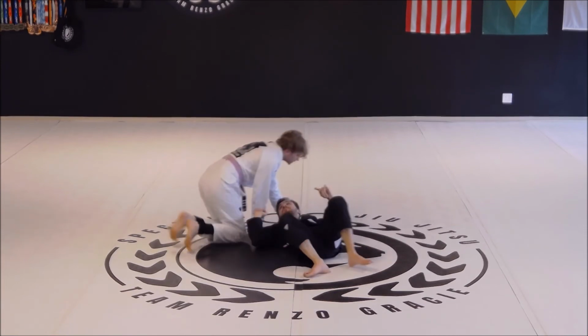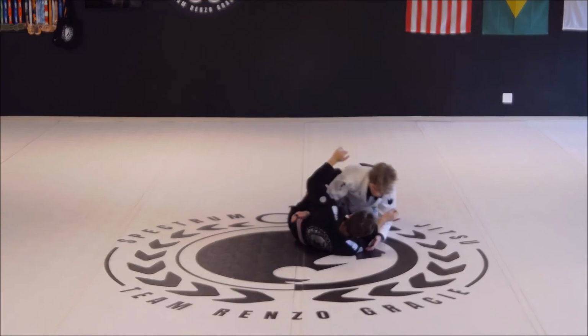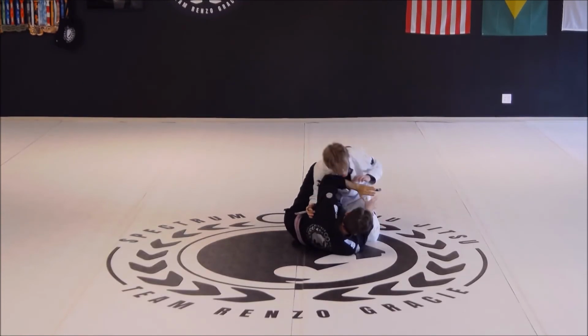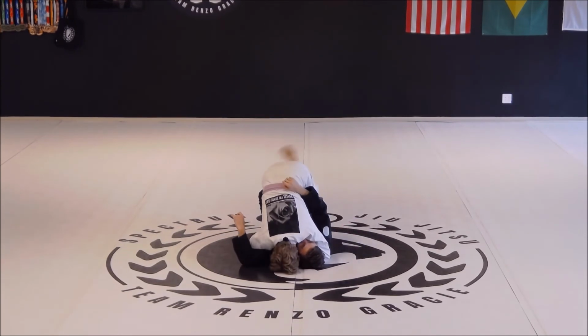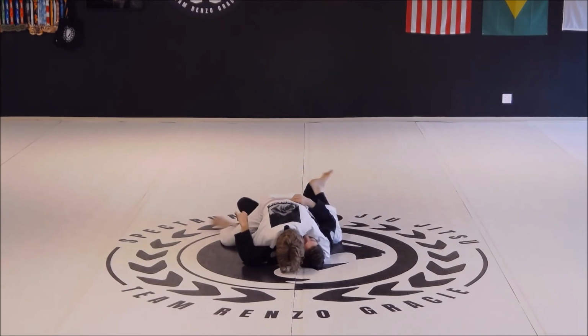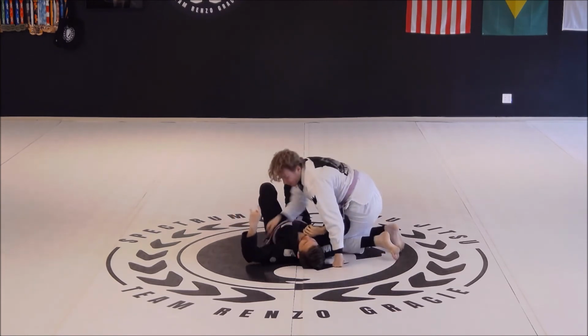All right, let's go ahead and rotate again. I'll show it once more from this perspective. So we're here, he's framing, he's blocking. So I push up, I come in, I get my underhook. Hips up, hook, come through, straight to the mount. Okay, I'll show once more from the rear without talking.